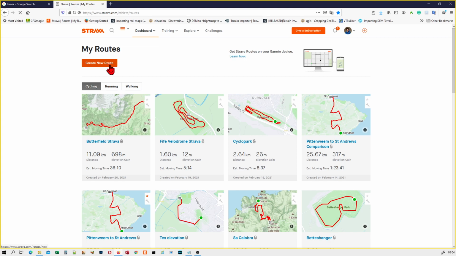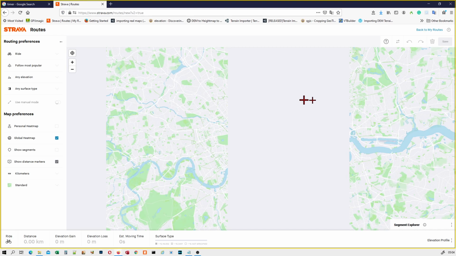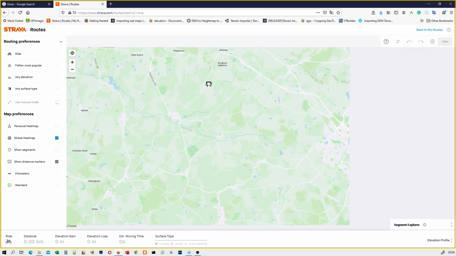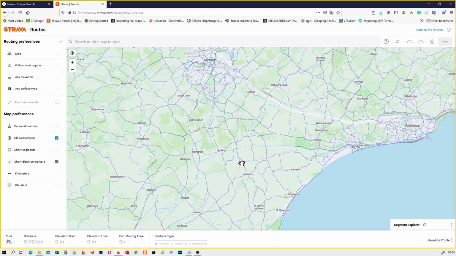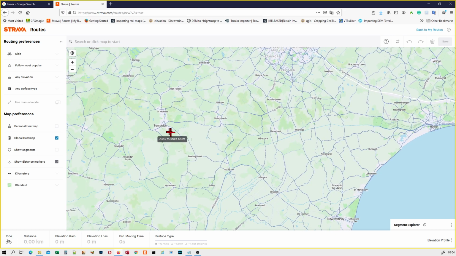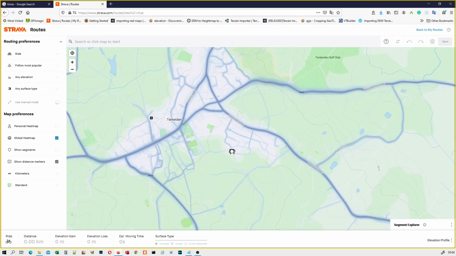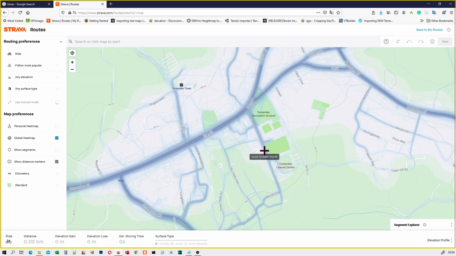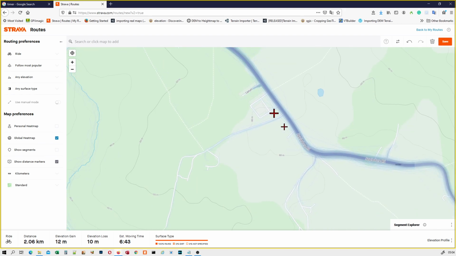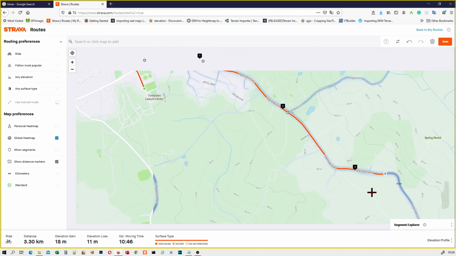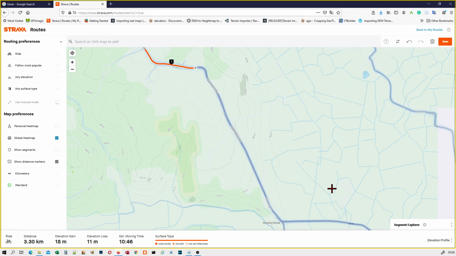I'm going to go to Strava, My Routes, create a new route, and you can use any route planner for this. If you're using other route planners other than Strava, then you will sacrifice some elevation data quality, and watch my previous videos to see that. And I go through digital elevation maps and how they're derived and talk about the accuracy.